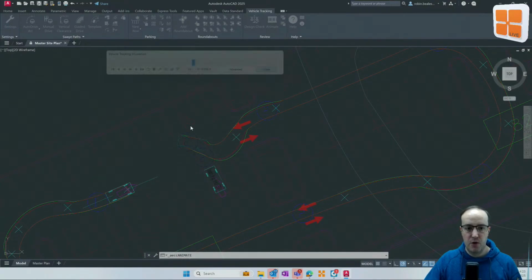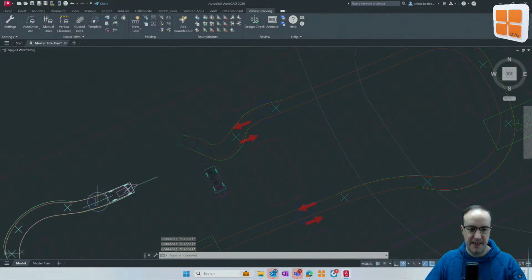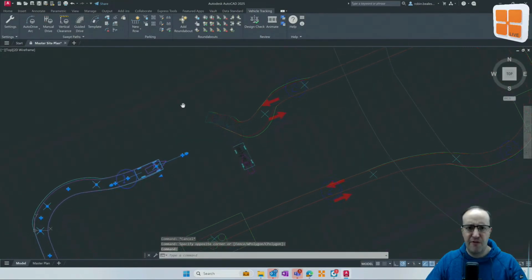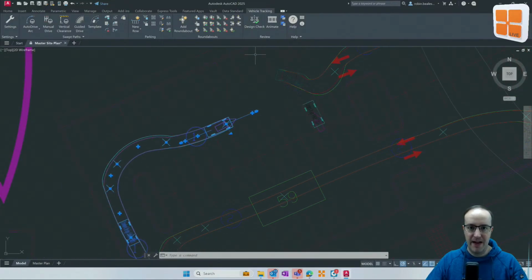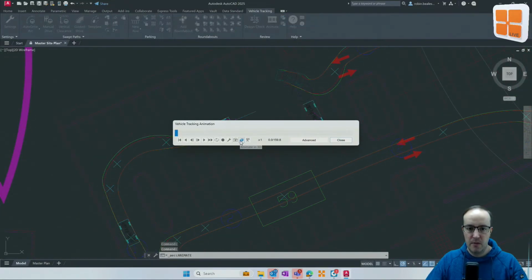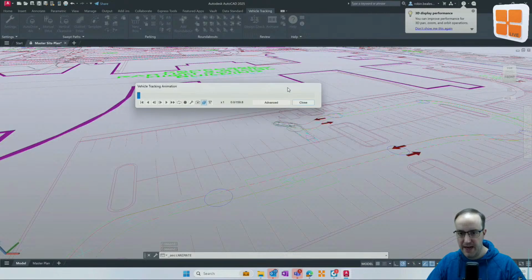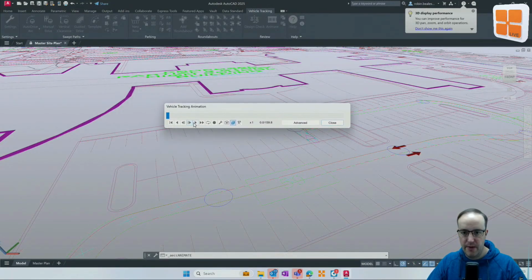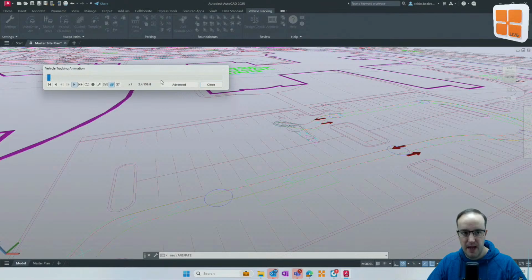As well as that, you can also go on a 3D view. So if this had some information brought in from Forma or from Revit or something like that, we can grab that path and we can animate it using a 3D camera. We go ahead and hit this animate in 3D view. That changes the view to 3D. And then we can just basically go ahead and press play. And we get a 3D representation of our car, which is all the way on the other side of the map. Let's speed it up and wait for it to pop up around this corner. Any minute. There it is.